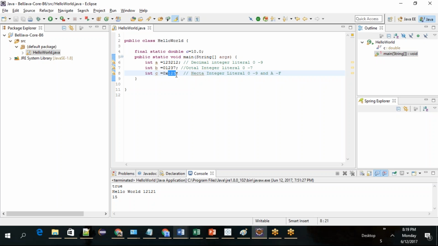Up to what can I represent? Even if you write some characters, it is still accepted, because A has been represented as 10, right?